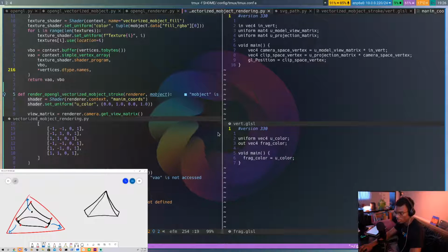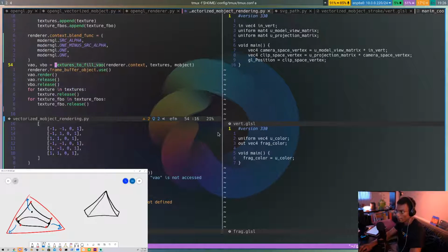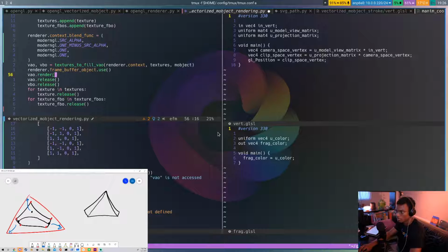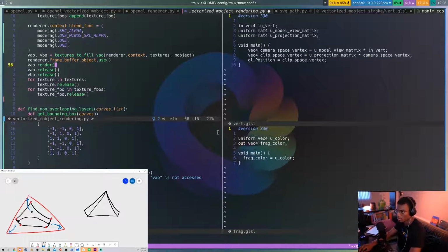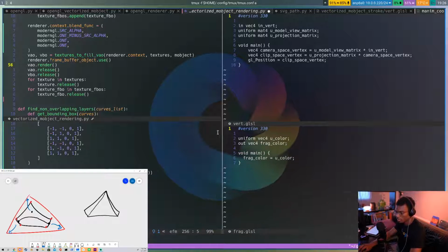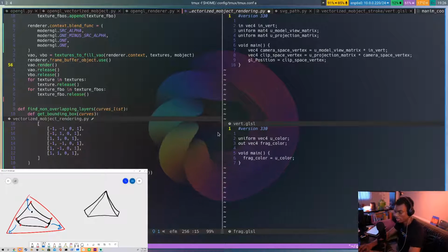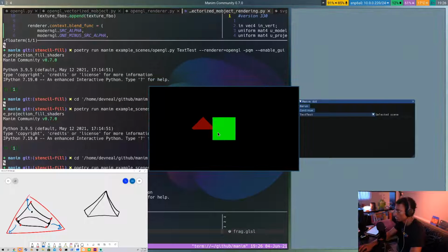Okay, then once I have that, I'm just gonna render it to the screen, like so. So use that, basically this exactly. Use the screen's frame buffer, render from the VAO, then release the two of them. Let's see if that works. Hey, it worked, that's great.